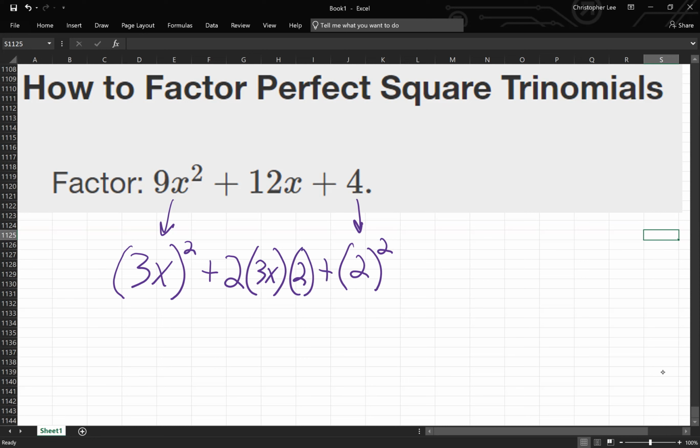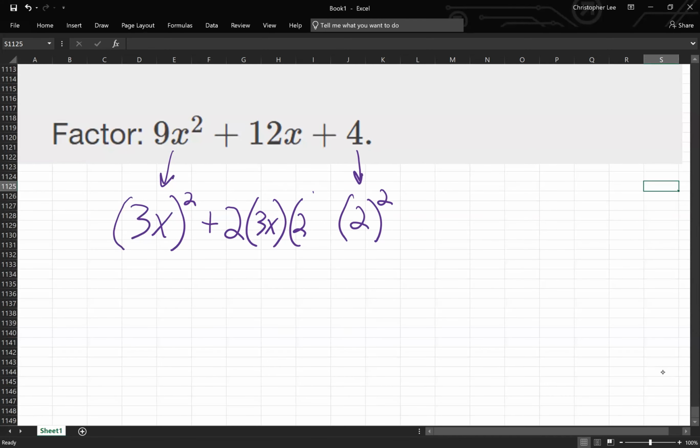Right? You don't really need to do the middle. I'm just showing you guys something for the middle. But long story short, right? Hold on. I don't know why that happened. Long story short, right?